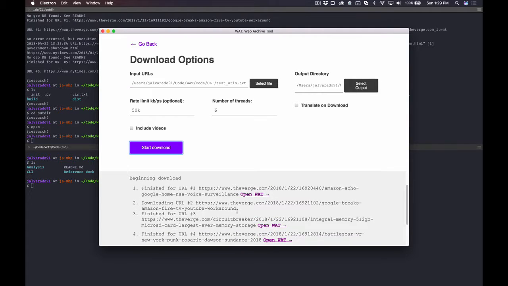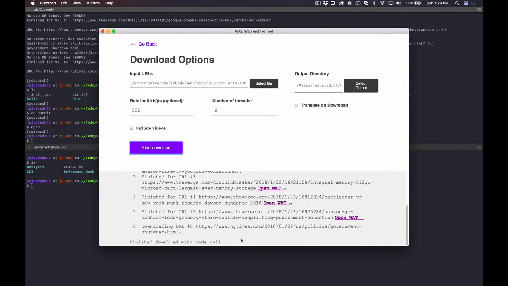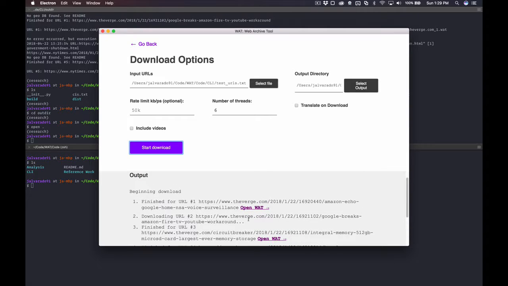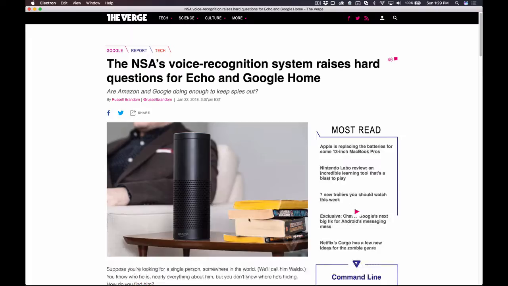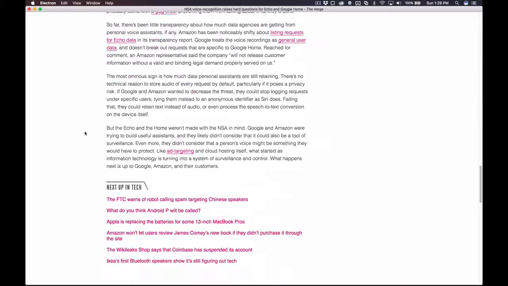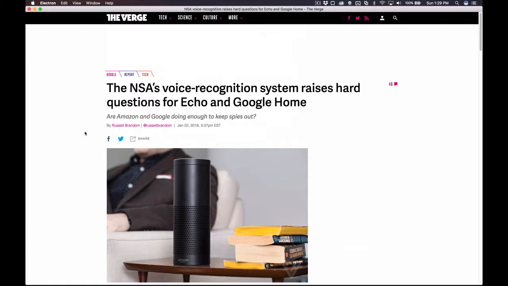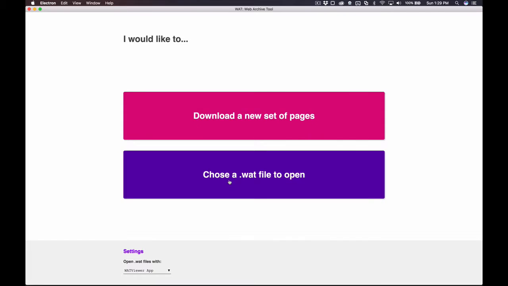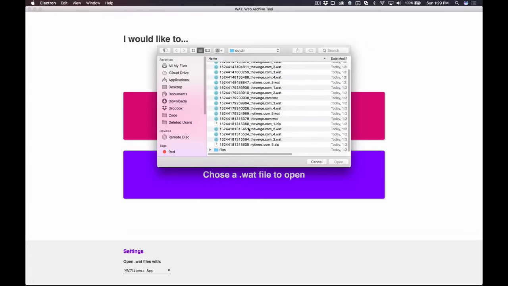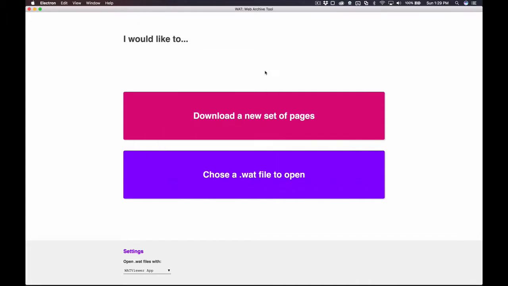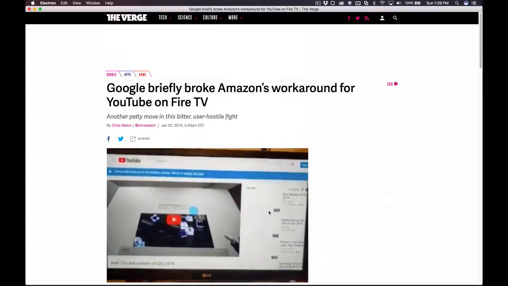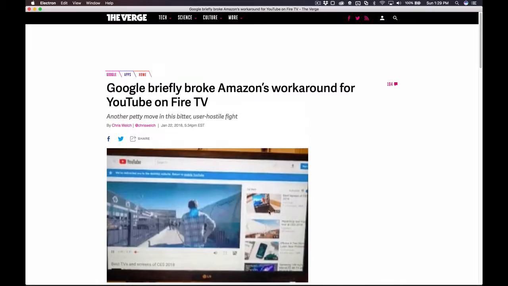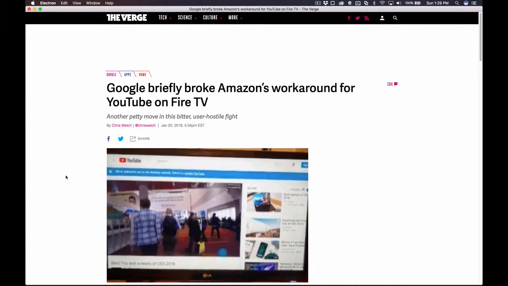And here, as they finish, I can go ahead and select one of those files. So I'm going to select one of these, and we'll see that we can see the contents in here of the file. Now, another one of the features, I can go back home and do the same thing with another file. So I'll select one of the older files here, and I can go ahead and view the contents again.